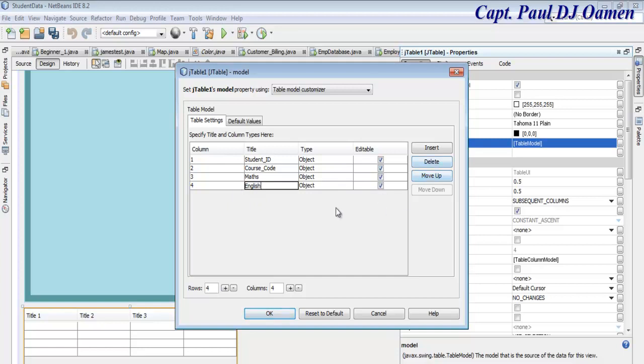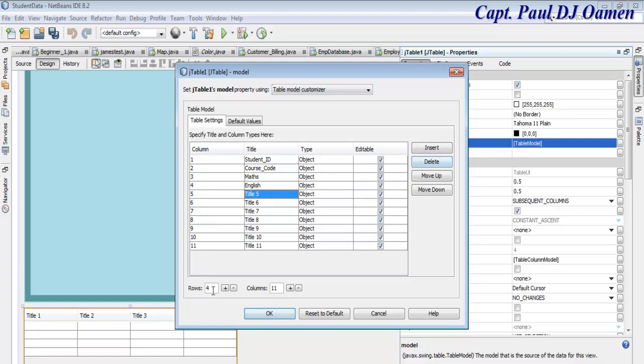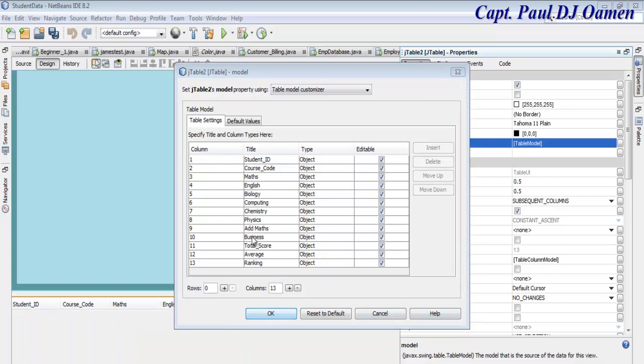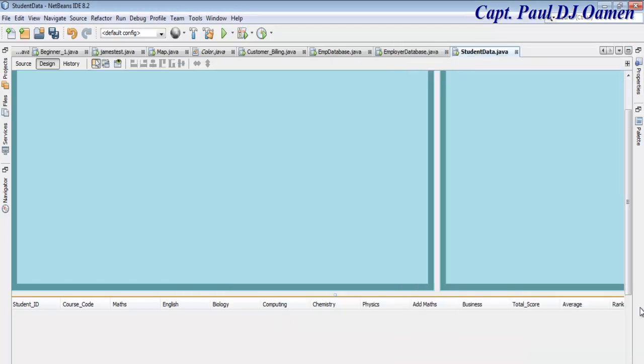Let's add more rows. Move this up anyway. Let's take this, I'll bring this down. More rows. Okay, the rows here, or more columns actually. The rows will be 0, and let's just pick that up. And right there, in total I have 13 columns. Now I'm just going to click on OK, and there we go.